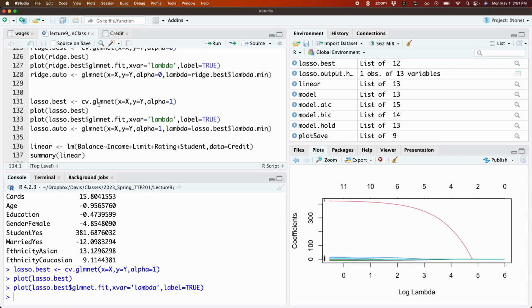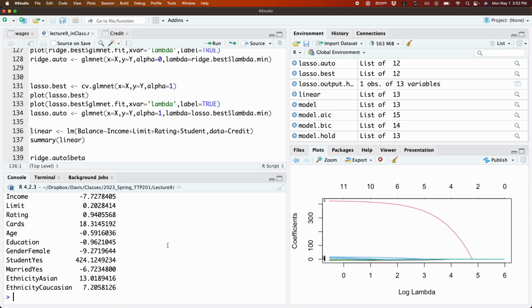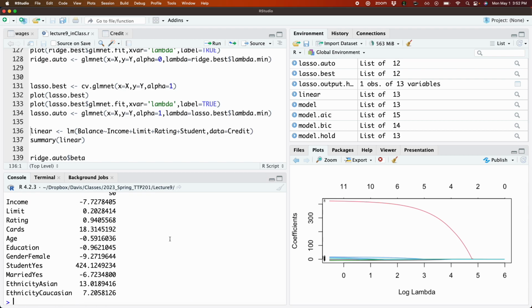And on top you can see the variables being dropped. So if I do lasso.auto $beta, in this case, it's actually not dropping anything to 0. It says we should keep it all in, and we're still okay in terms of the overfit. And actually, in this case, you can see the coefficients are a little bit different.